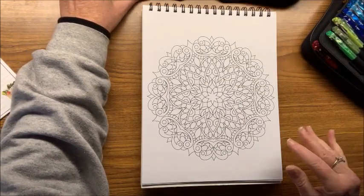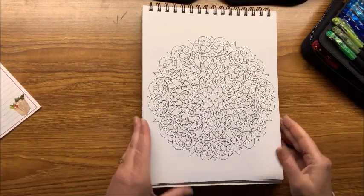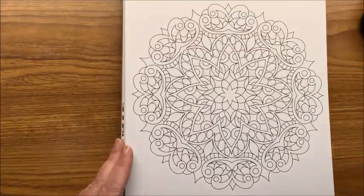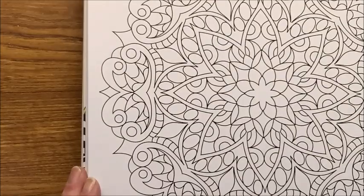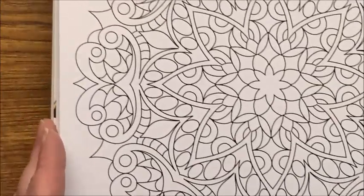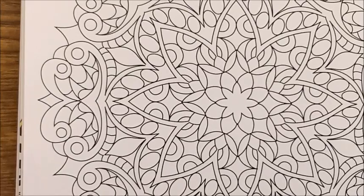Not sure exactly what colors I'm going to be going with yet. And I'll need to zoom you in for this. Is that good enough? Okay. So let's see. What should we start with? I think maybe I'll go with some purples, and maybe purples, greens, blues.